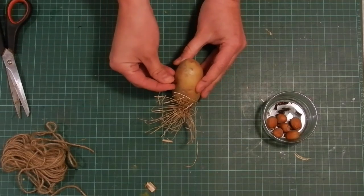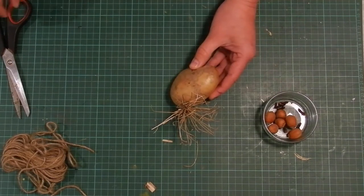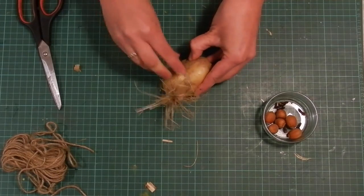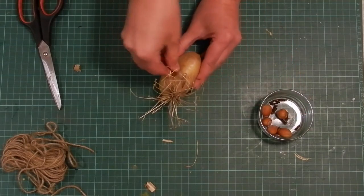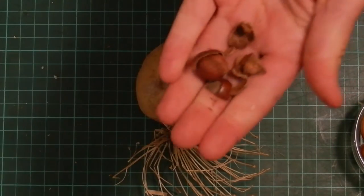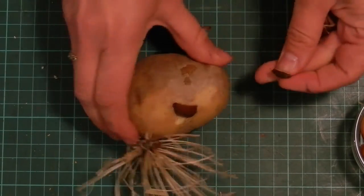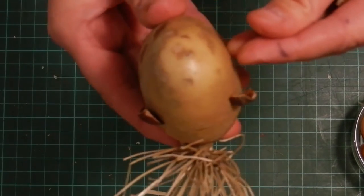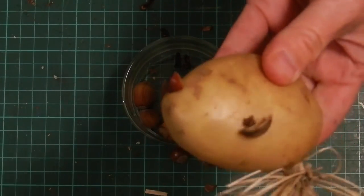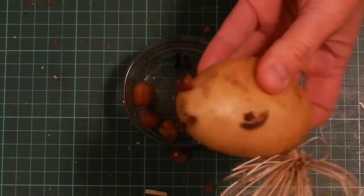Next, decide on a position for the eyes. I'm using cloves and hazelnuts, but you could use anything that you find around the house or the garden. I also added nostrils and teeth, but you might want to add some other features instead.